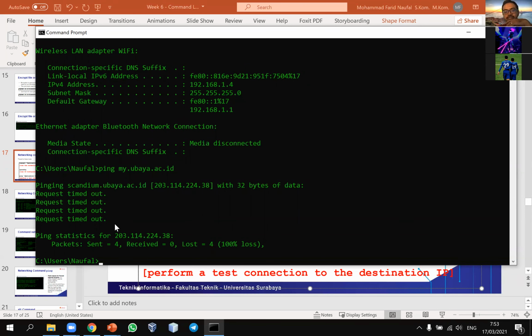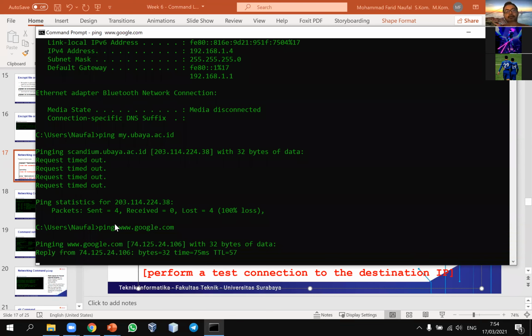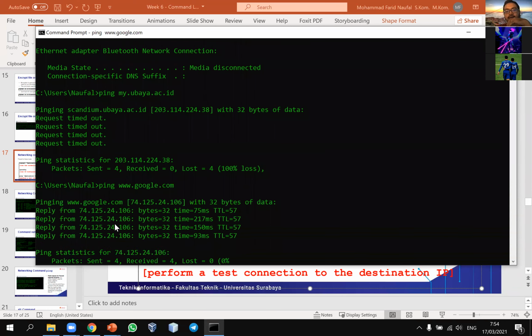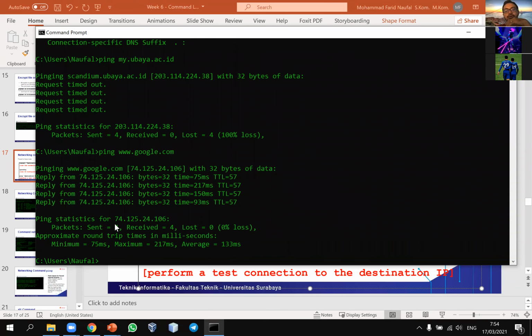So I want to ping another website: www.google.com. As you can see, google.com allows a client to ping it, so I can ping www.google.com.